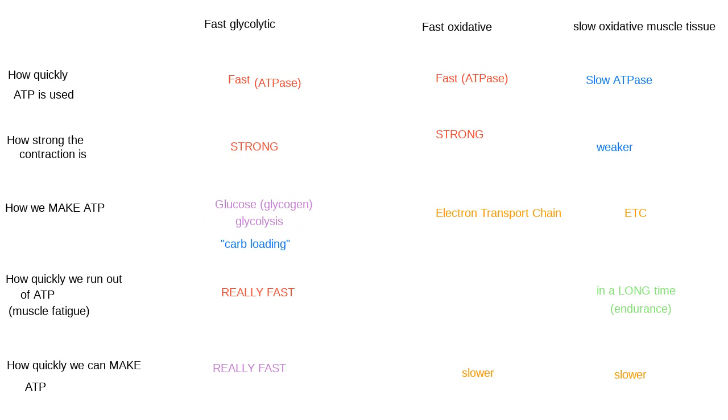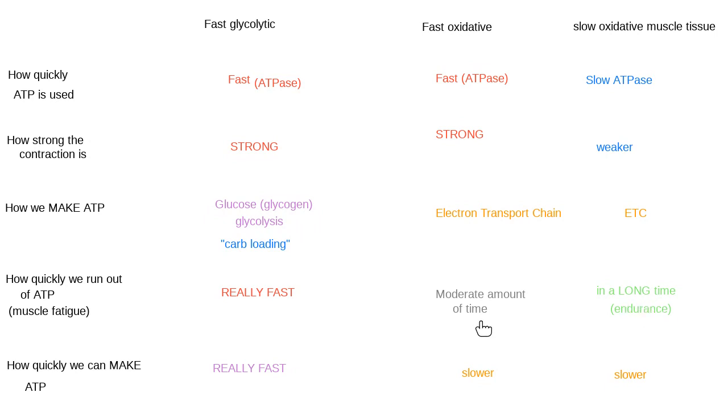So we'll pick a whole new color here. We're going to say a moderate amount of time. I've already used that. I'm running out of colors, man. Moderate amount of time. In the middle, if you will. So really fast fatigue, meaning you can't use it to do stuff for very long, that's over here with the fast glycolytic. Really slow to fatigue, you want to do this forever? That's slow oxidative.